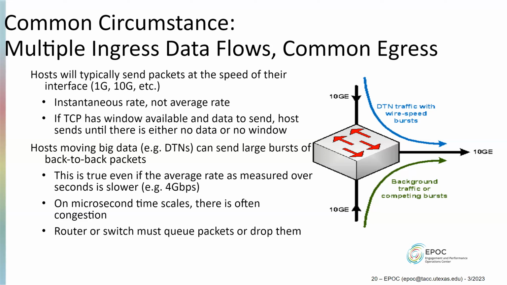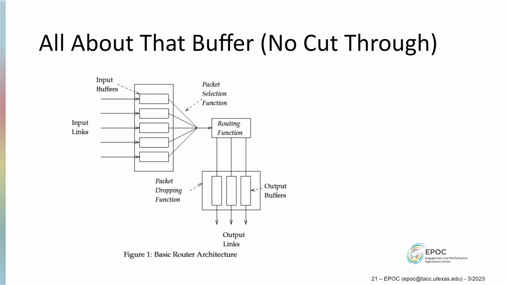And so if you look at it, you can say, well, the average flow rate of this is relatively low. It's well within what this switch should be able to handle. And yet the performance is still absolutely terrible. Well, we've got to understand what we're talking about in terms of packet rate and error rate on a very, very small time scale. If the switch is overwhelmed, if it has to queue those packets, it's going to do that right up until it runs out of buffer. And once it runs out of buffer, it's going to drop those packets. So that's part of what we're trying to look at when we're choosing equipment.